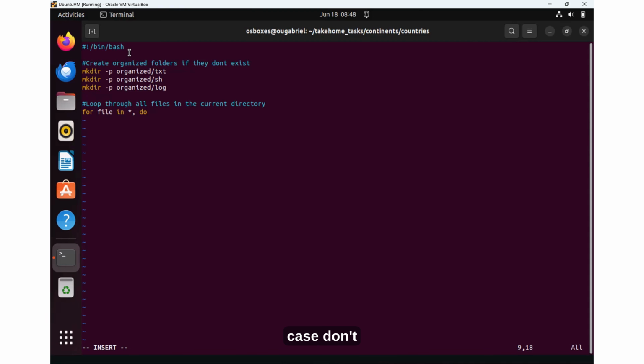Say case $file in. Do not worry if you do not understand most of the things I'm typing here. We are going to be having a lengthy discussion about it in our bash scripts class.